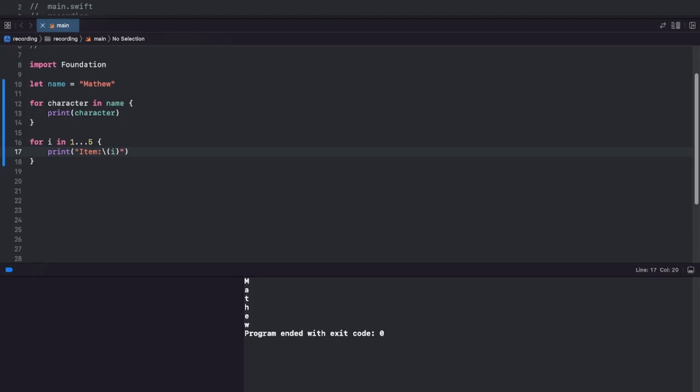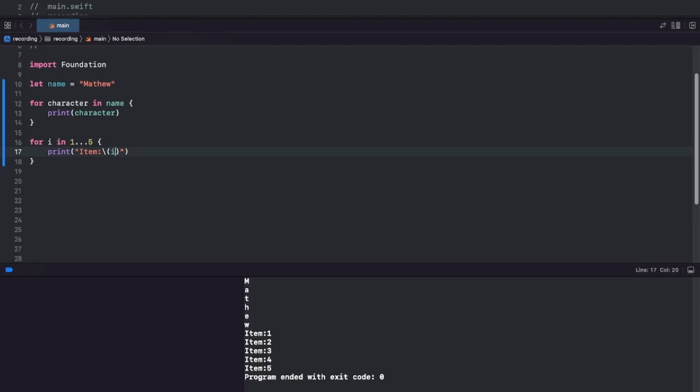Let's print this to the console and see what we have. Now we have item 1, item 2, item 3 printed to the console within that range. So we can also do this for our arrays and strings, and we can check the video where we talk about collections, where we did this.